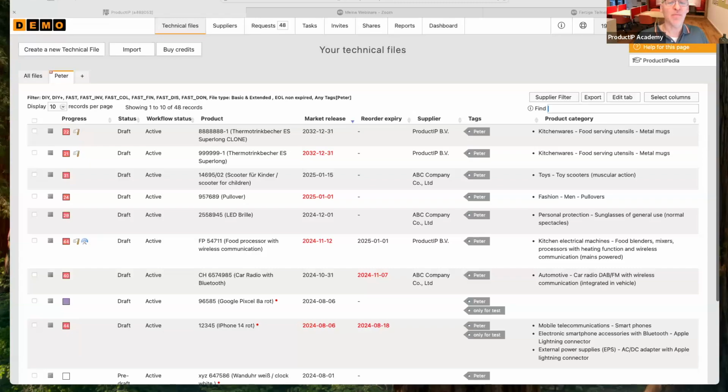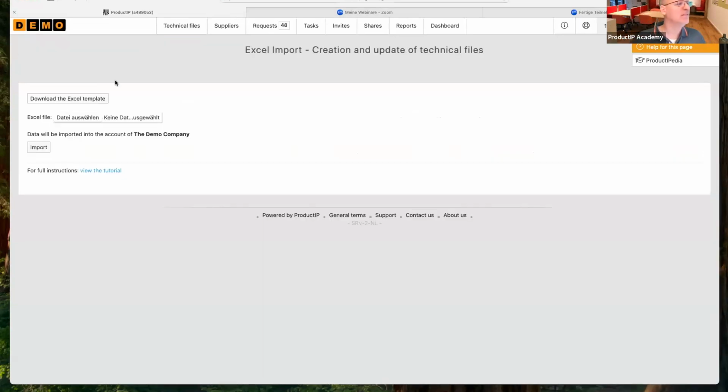Please click on the button Import, which you find here, next to create the technical file. So click on the button and download the Excel template here. You will receive an empty Excel template in which the product information, like the product name, the article number, the market release date, and so on, can be filled in.